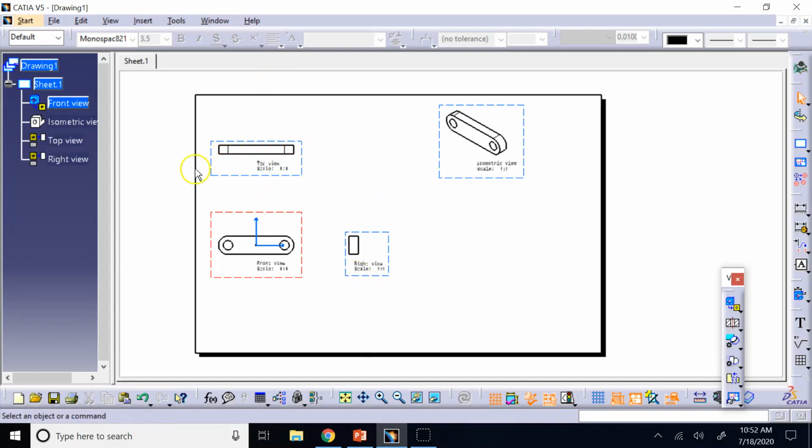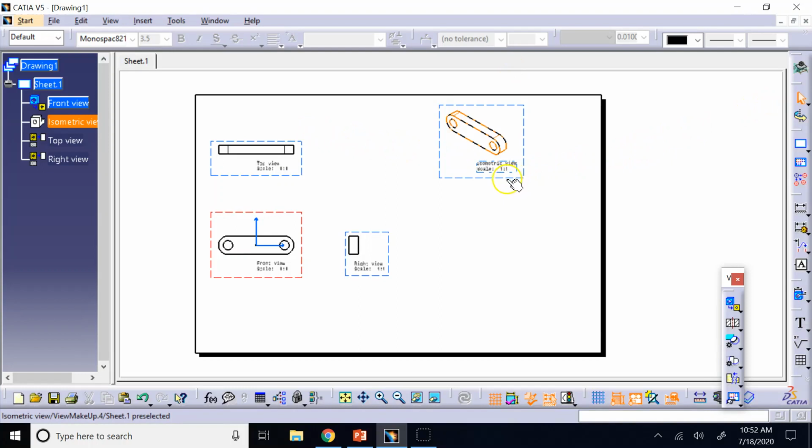Never move this guy left and right. I'll show you. You can do it if you want, but don't do it. Or this guy, you can move it up and down, but don't do it. Okay? But this one, maybe you want to bring it a little closer. Still diagonal, but maybe a little closer or something. The only one that does not have a 100% alignment is the isometric. It should be diagonal, but what angle of diagonal, it's up to you.